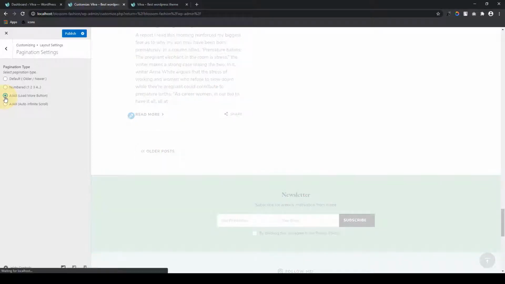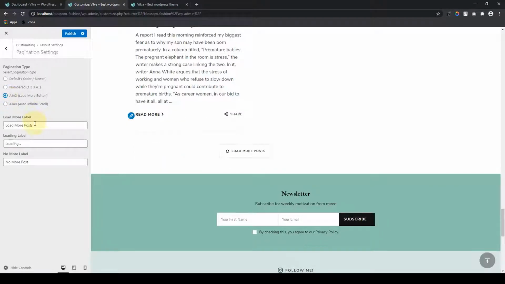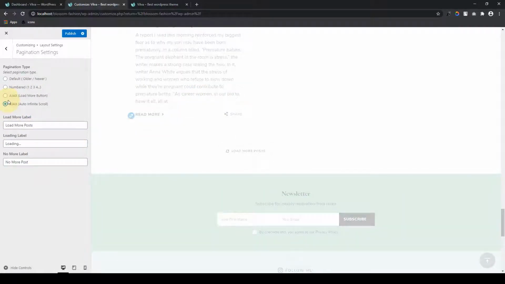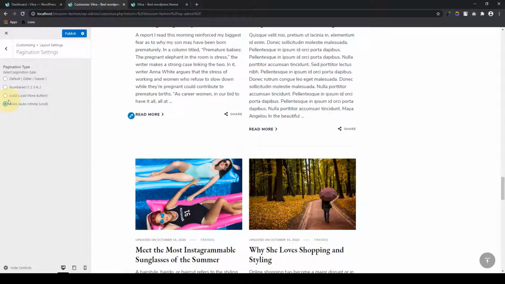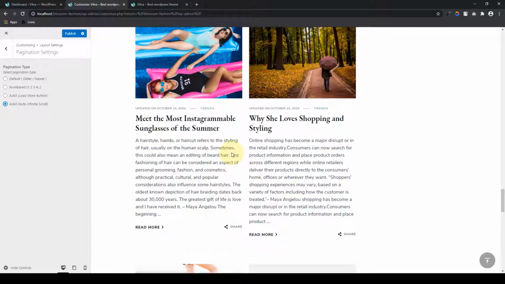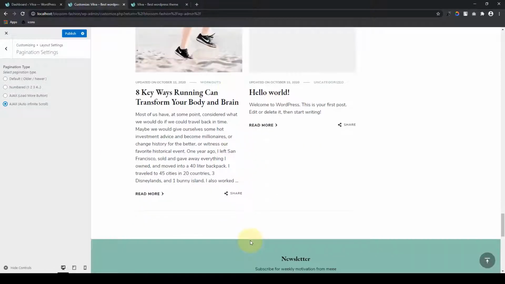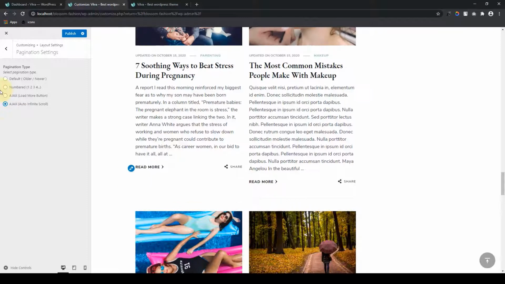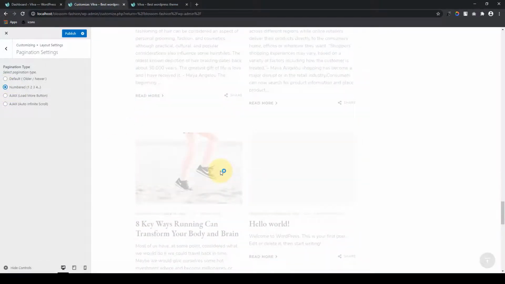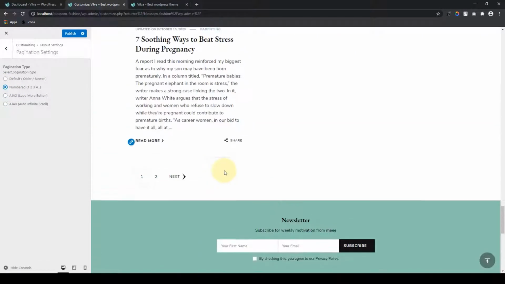You can also have the load more button displayed and easily edit in the options that are available over here, or you can choose the fourth option to have an auto infinite scroll, which means there will be just no button, and until and unless all of your blog posts that are in your website are shown in your home page, it will keep on loading all those posts that you have until they come to an end. Okay, so I'm going to go ahead and select the numbered one because I like it that way, but you can choose it to be anything else.